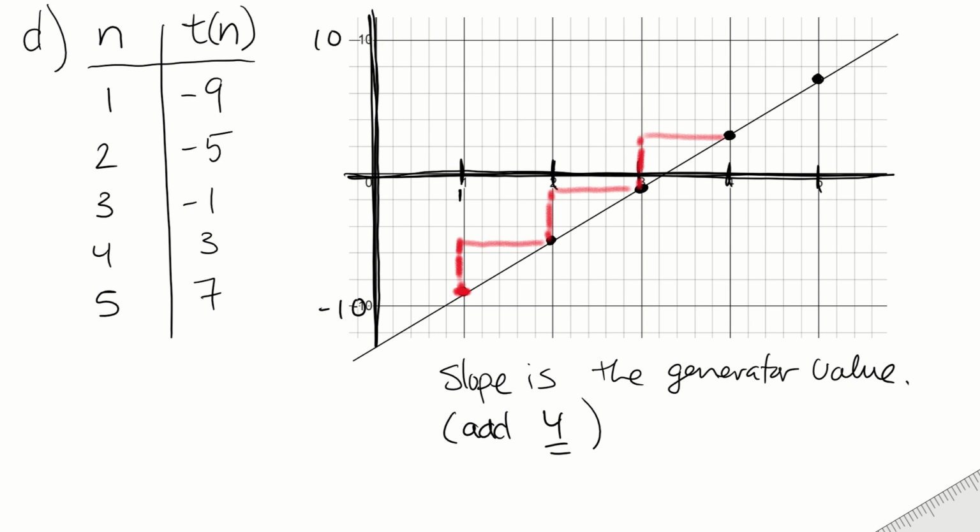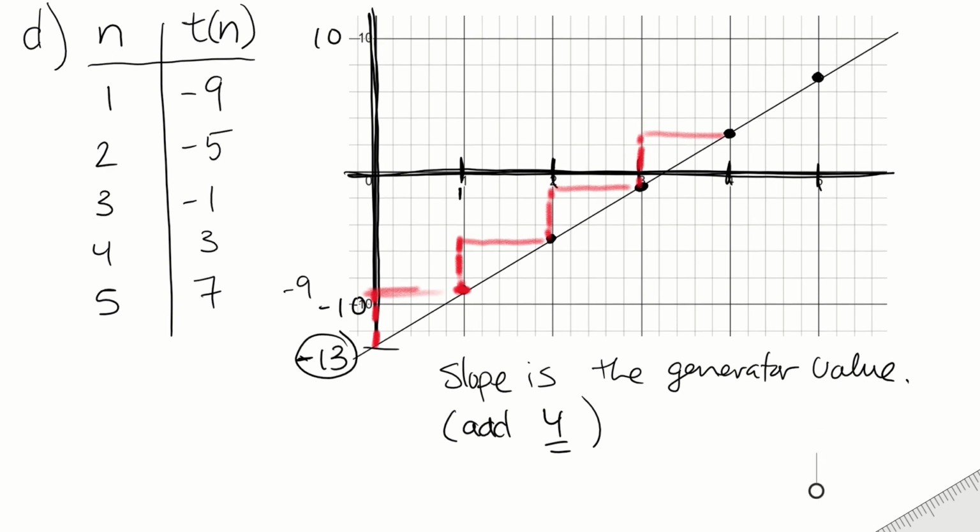We've seen this before. In fact, if I take this and I go back 1 unit, I'm here, and I can go down 1, 2, 3, 4. So if I go down 4, and I was at negative 9, and I go down 4, I'm going to be at the number negative 13.